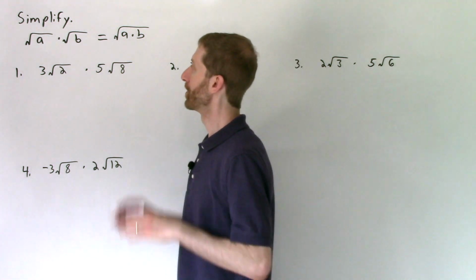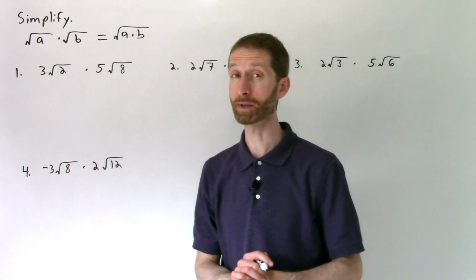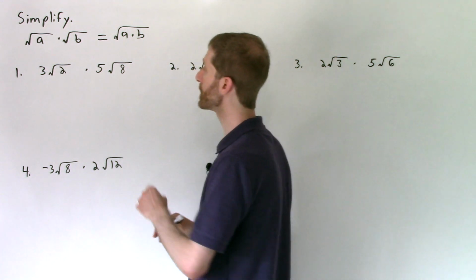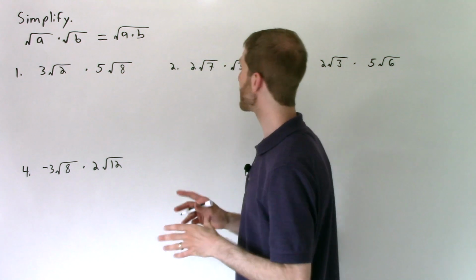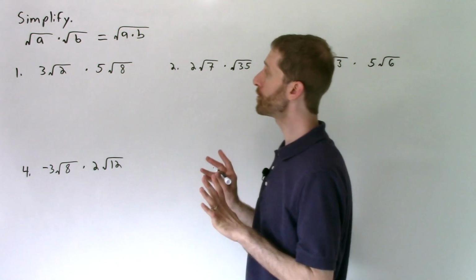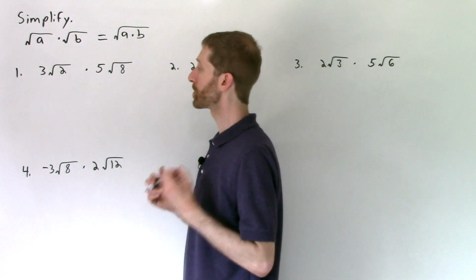Okay, so using that rule, we're now going to simplify these problems, but I do one thing a little bit different. I don't just multiply the numbers and the radicals first. I like to either simplify down the square root nicely or break it down and see what perfect squares live inside. I'll show you what I mean. If you prefer, you can just go ahead and multiply right away, but it makes the numbers bigger. So here's what I do.